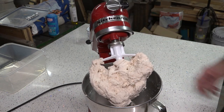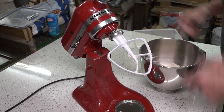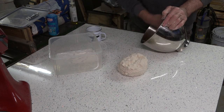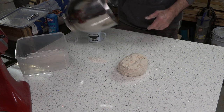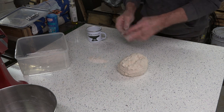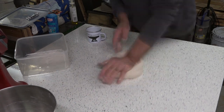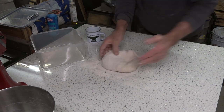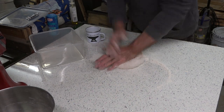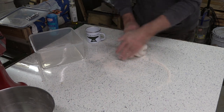That's about all the mixer's going to do, so that's the mixer bit done. If you pour a bit of flour in your bowl you'll be able to get everything out. That's kind of how your bowl should look. All I do is fold it — just combine the last of that flour with it. There isn't an awful lot of kneading needed with this dough; it's quite easy and you don't have to stand here for 15–20 minutes trying to knead it.